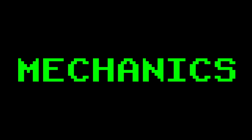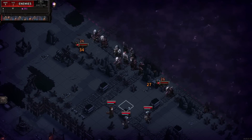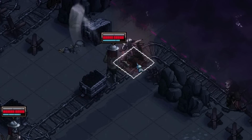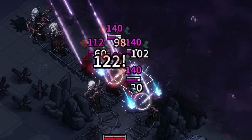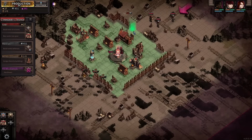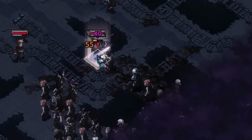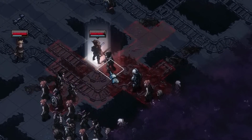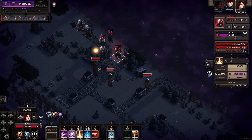From the Steam description of The Last Spell, you'll spend your time defending the last bastion of humanity with your squad of heroes. Exterminate fiendish monsters with magic and brute force by night, and rebuild your battered city defenses by day in this tactical RPG with roguelite mechanics. And yeah, you do all those things, and it's a pretty apt description of the game. But what about the details? What is this game all about?